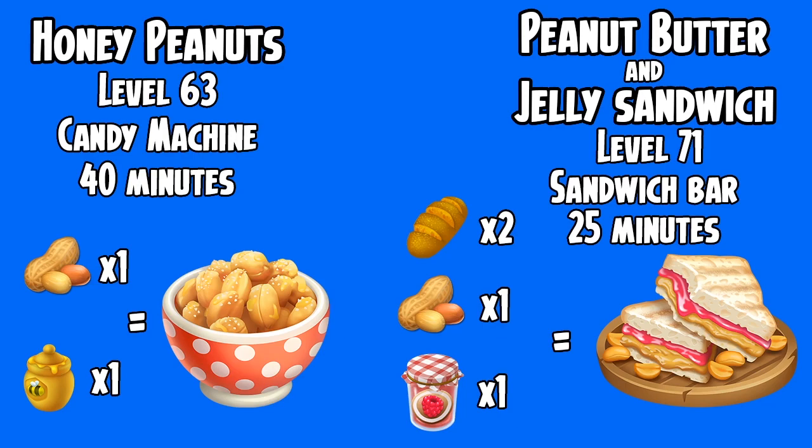And it's not so bad, 40 minutes, especially for an item that is made in the candy machine, because most of that stuff takes forever. That's not too bad of a time. And it's going to require one peanut and one honey, and you will get the honey peanuts.